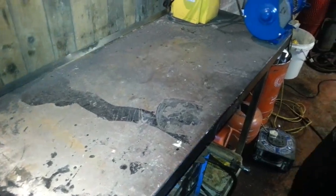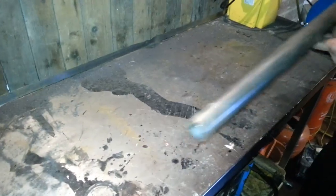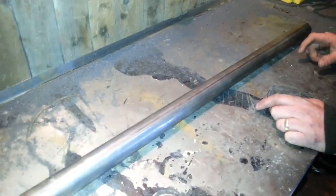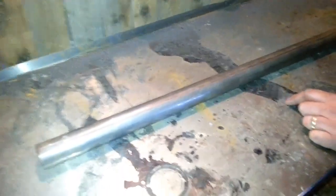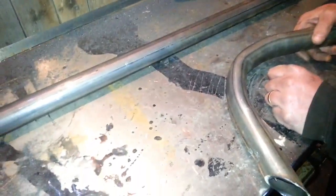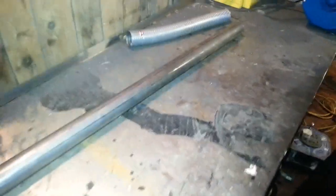I'm back. Hello. Right, the inserts into the cylinder heads are exactly 40mm, so we'll measure it. I'll show you a little bit later on. We bought some 40mm pipe, right? This is 2mm, it's thick, but we want it a little bit thick because normally with the heat, it starts rusting. We did buy a pipe bender to see if we could bend and shape it, and that's basically what's happened to it. It's flat on the top and kinks, so it was wasted. We've tried putting sand in it and all sorts of stuff. There are other stories of freezing water in it, but we're not going to do that. So anyway, go back, right.